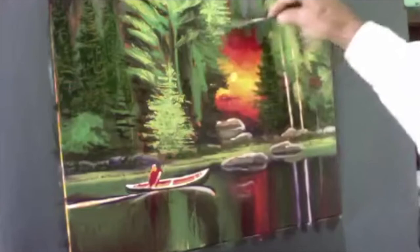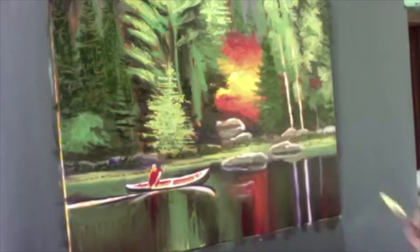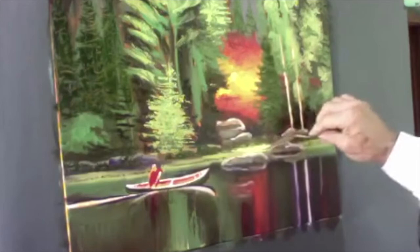There you go. Nice big blob. Okay, just gonna bring that over into there. And looking at that nice green grassy color, our focal point's gonna be right around in here somewhere. Oh man, that is bright. But that's okay.